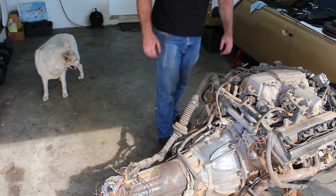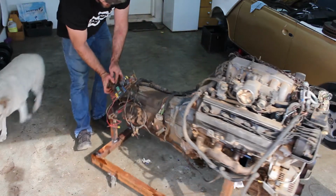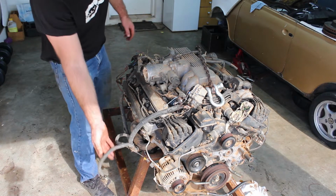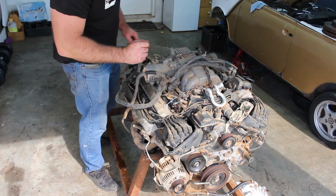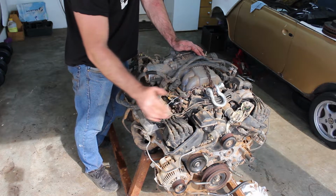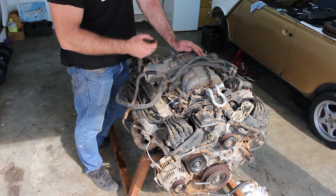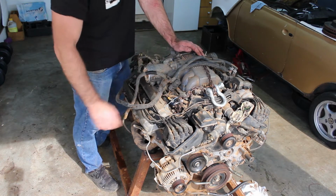So what this enables me to do is move it around, very easy to store it, and I can just drag it out and start working on it whenever I want to. And also the other idea was so we can bench start this motor before I put it into the Jeep, just so if there is something wrong I can catch it beforehand without trying to take the motor out 20 times.